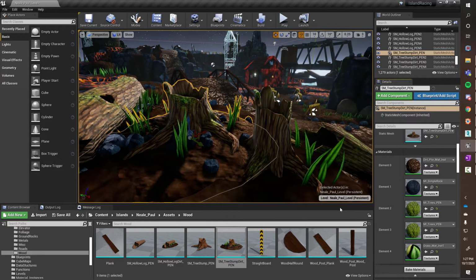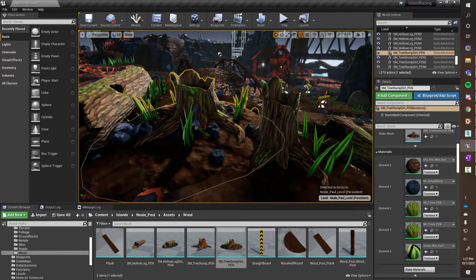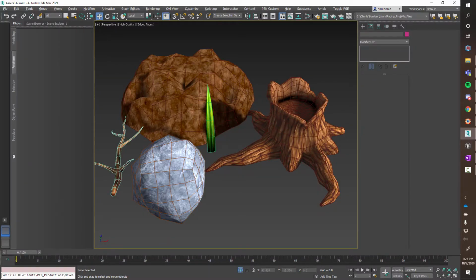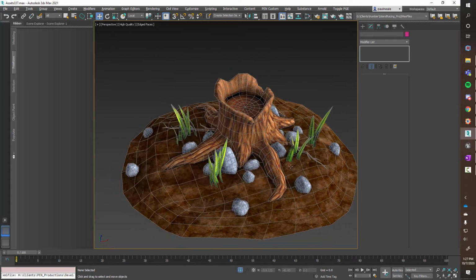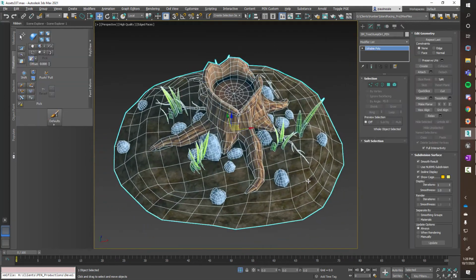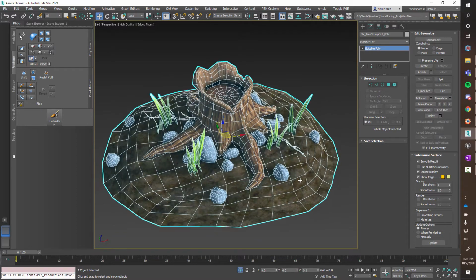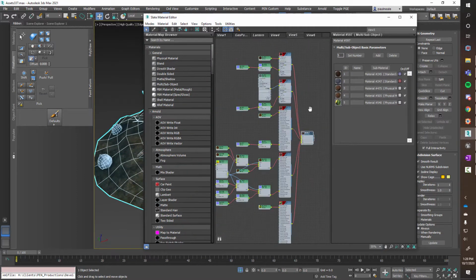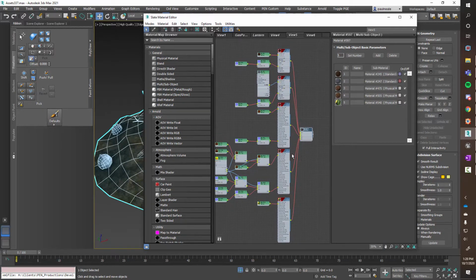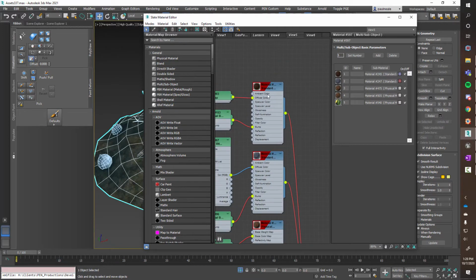Now, to be able to do this, we have to understand how to export them out of 3ds Max to be able to get these channels available to us. So back in Max, there are the elements that I put this together with. And of course, here's the final element with all of them attached together. Because I threw on some basic textures in Max, when I attached them together, it did it for me. So I'll open the material editor and you can see that that's happened here. These are all the individual textures that were applied to each of the objects before I attached them. So these are the shaders that are being used.